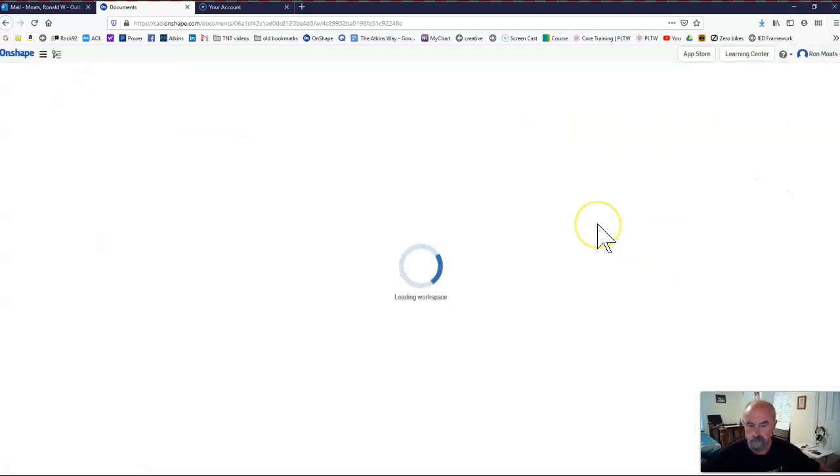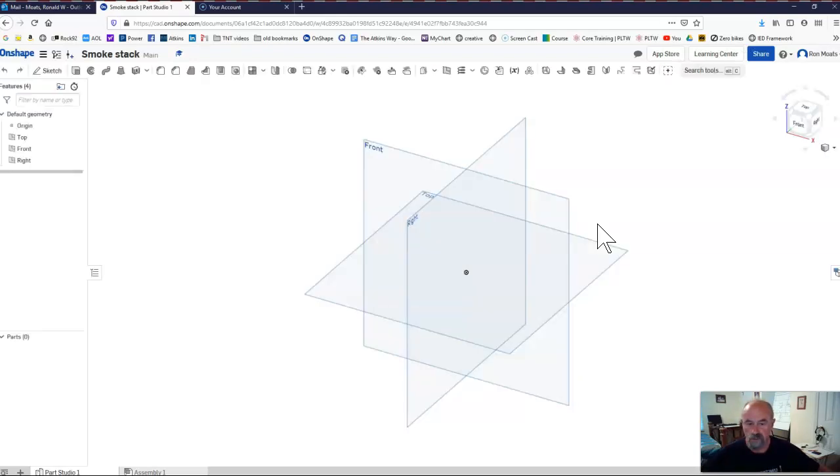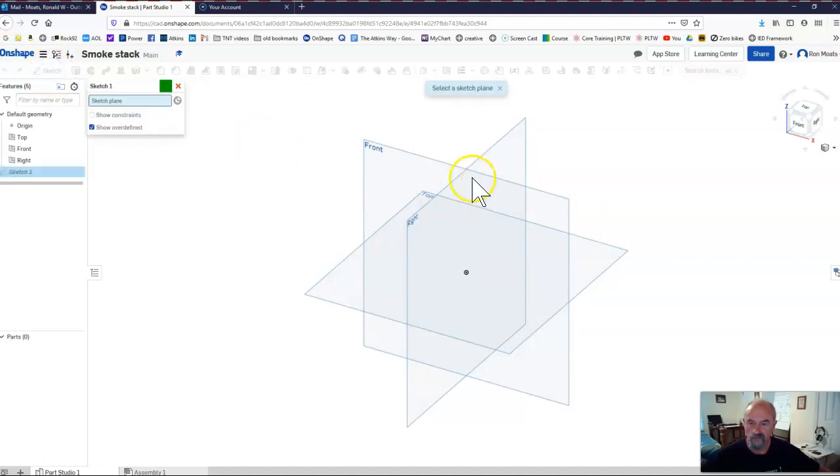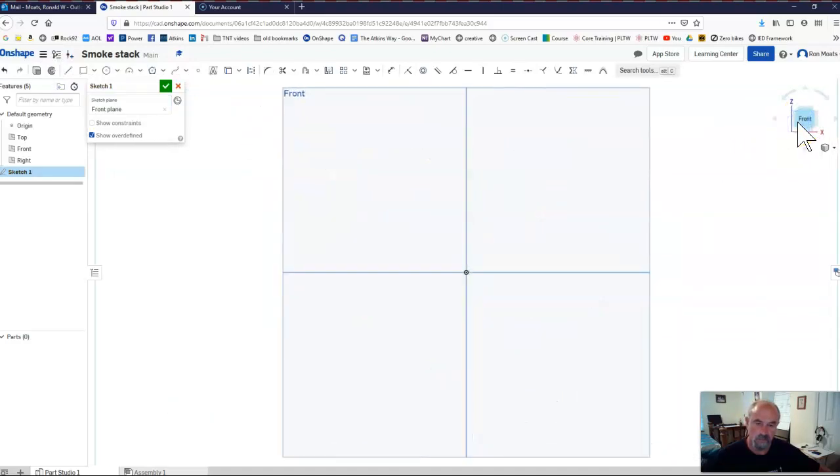Now, as soon as this opens up, I'm going to start a new sketch on the front plane. And I'm going to turn that so that it is perpendicular with me.